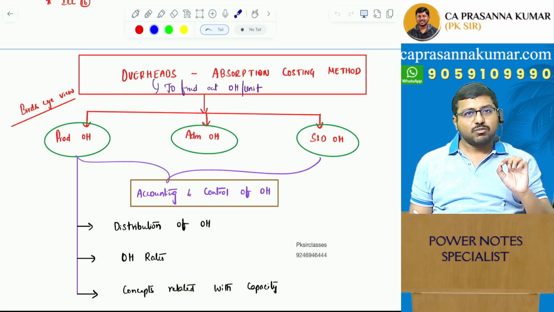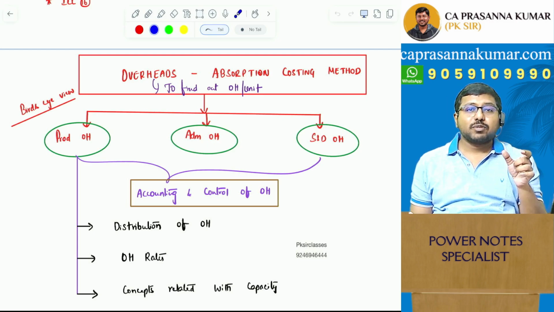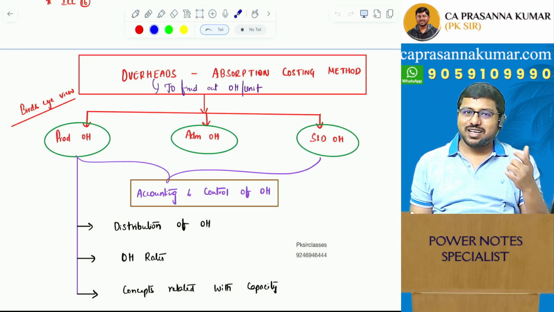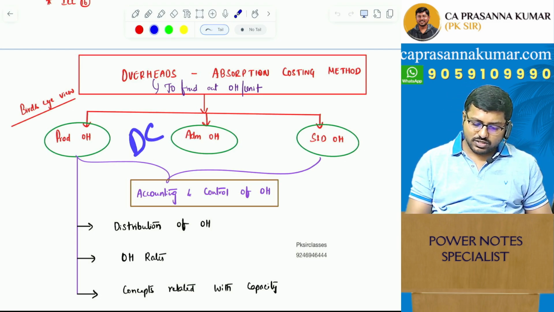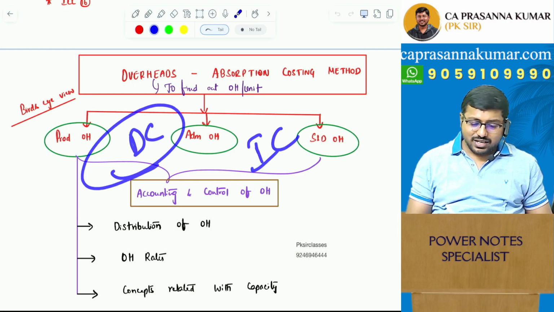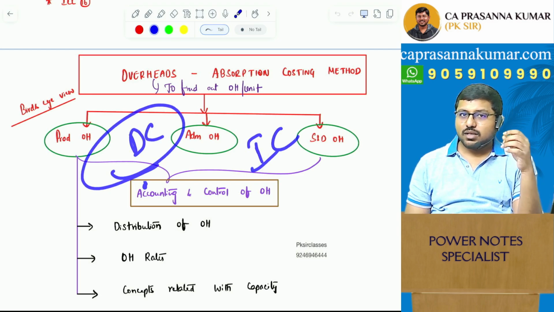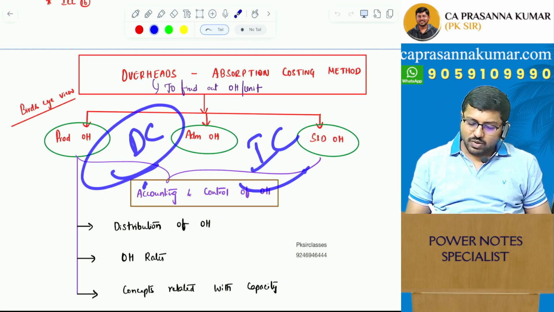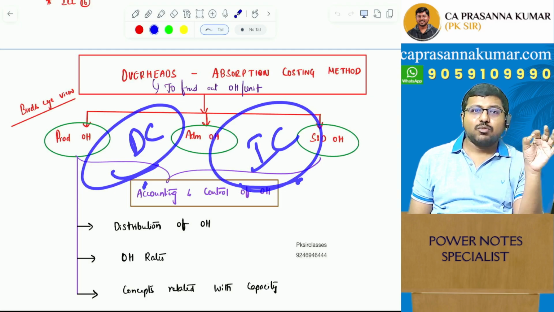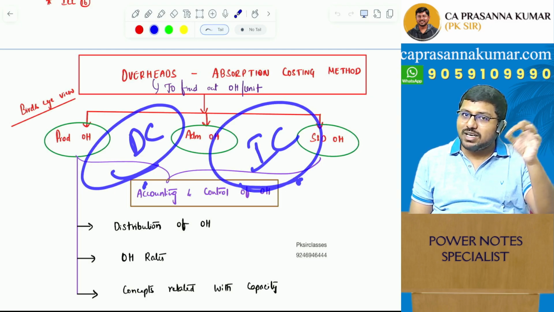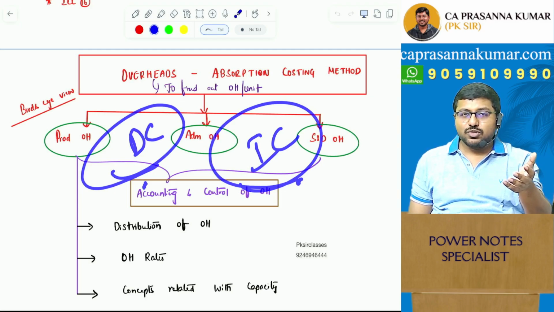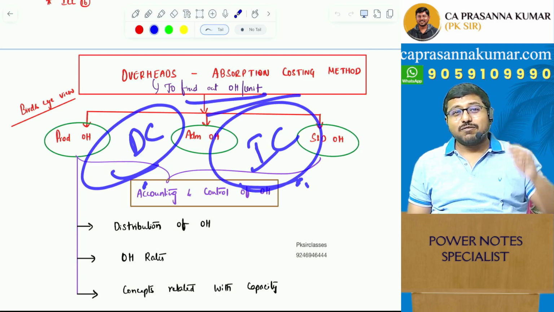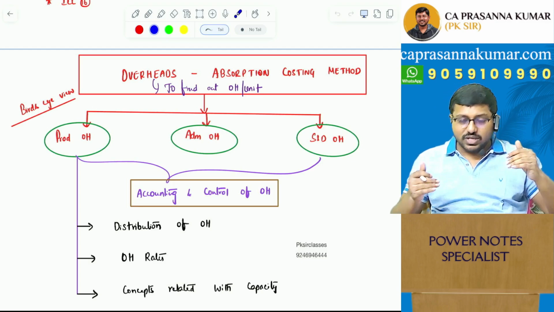Similarly, when it comes to overheads also, the ultimate purpose of the chapter is to calculate overhead cost per unit. Why? Because it is indirect cost. You know that there are two types of cost, direct cost as well as indirect cost. The nature of direct cost is that the moment it is incurred, you will be able to find out what is direct cost per unit. Whereas when it comes to indirect cost, you will not be able to say what is the indirect cost per unit the moment it is incurred. Immediately you will not be able to say, but ultimately you will find indirect cost per unit or overhead cost per unit. But for that, it takes so many steps. That's what we're going to learn in this particular chapter.